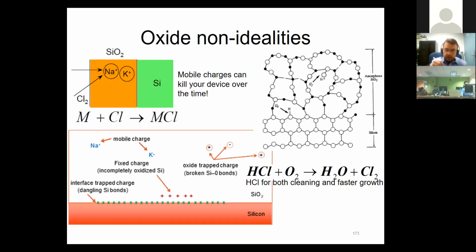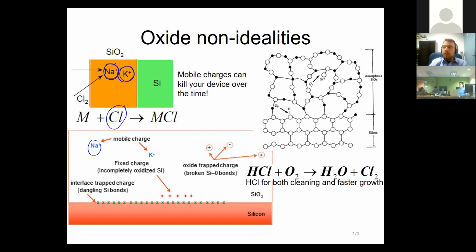Okay, one thing before we do the MATLAB, we also flow in the HCl, if you remember. People were really worried that their transistors were not functioning properly in the old days, like in the 1960s, 70s even. They weren't sure what the cause was. The cause was these kind of mobile ions that can be introduced from anywhere. Like if you work with a beaker in your lab, you can't avoid these kind of mobile charges. Once they enter into your oxide, like this sodium, potassium, they will be under the influence of the electric field. They'll just propagate.